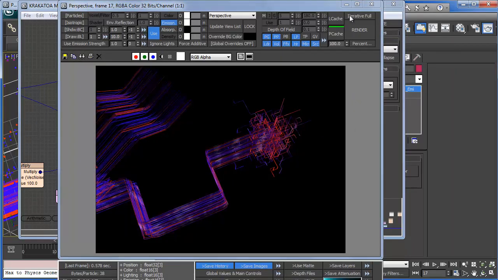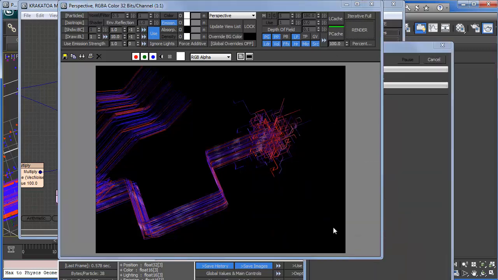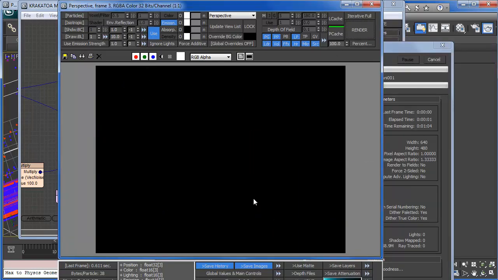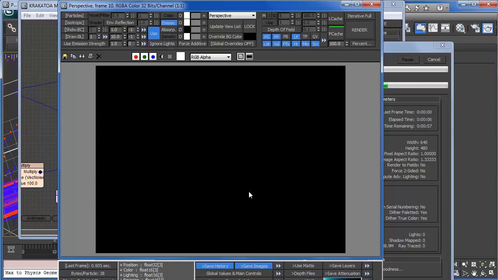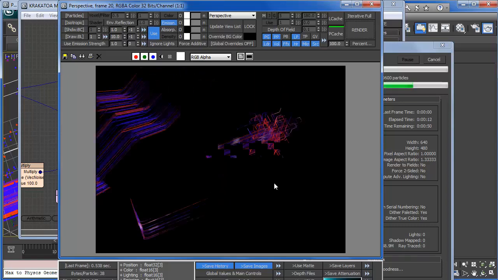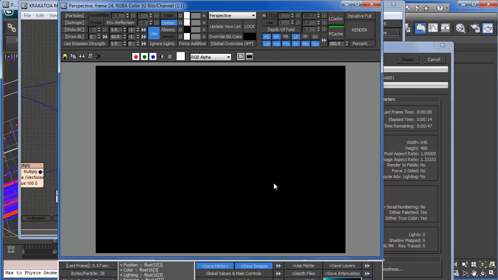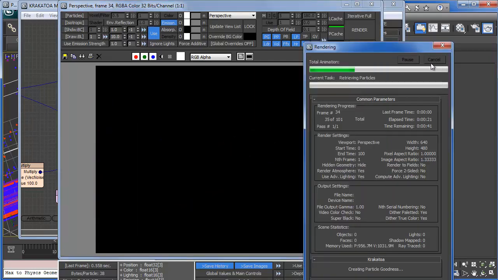Increase it maybe like so. If we render now, you see some nice animation. You see that this will be animated also.